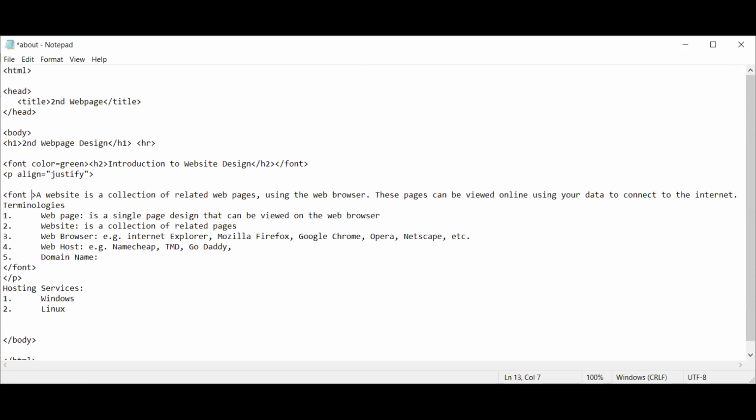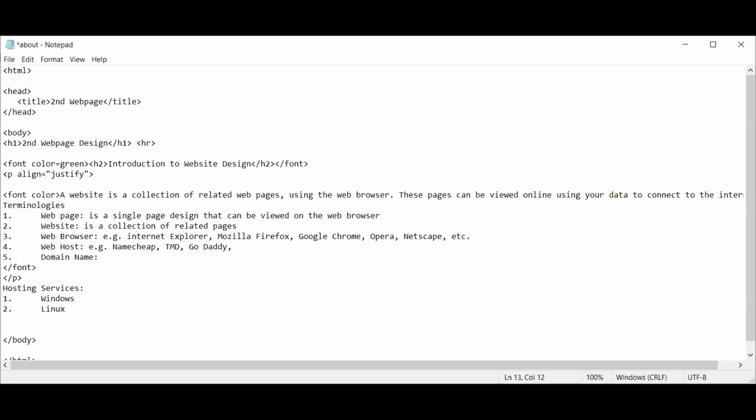The font color equals purple. Then we'll press space. We want font size to be 5. Press space again. Font face, we want it to be Arial. Are we together?